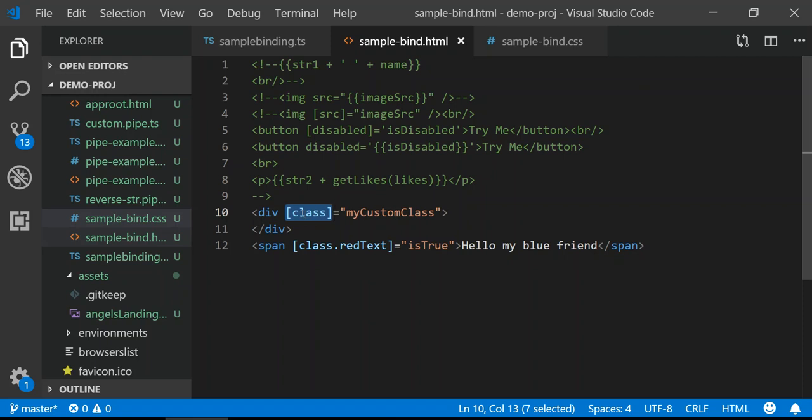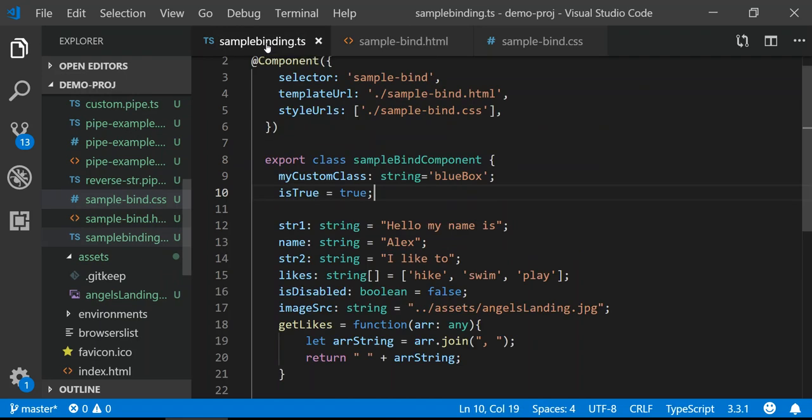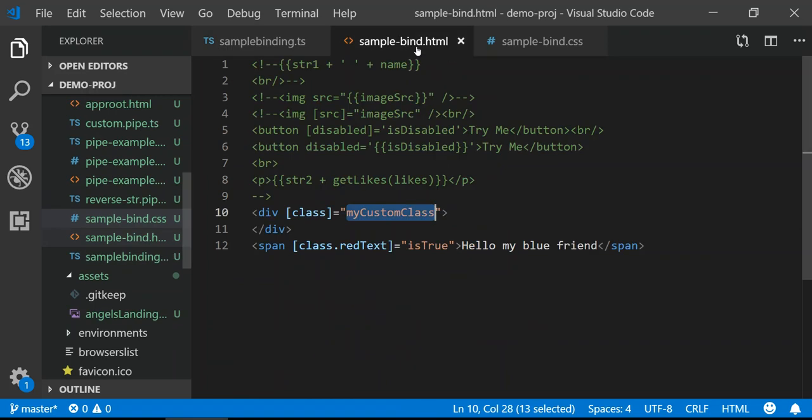What you would do is, for this particular class, this is my HTML file here, I will pass in a variable name called myCustomClass. If I go back to my TypeScript file, which is my component model, myCustomClass is a variable of type string, and the value is called blueBox. Can you guess what blueBox represents?